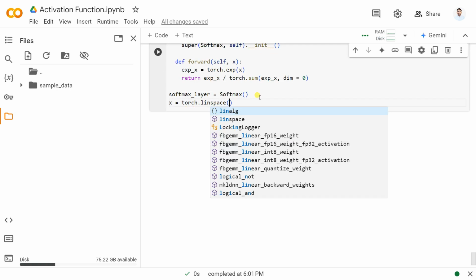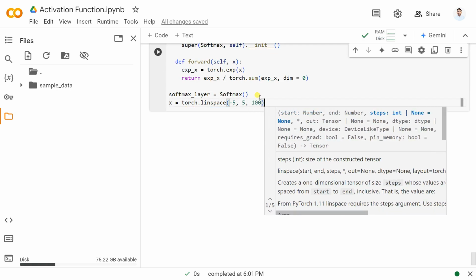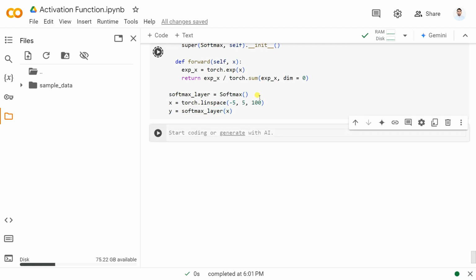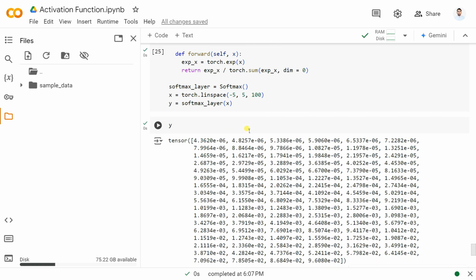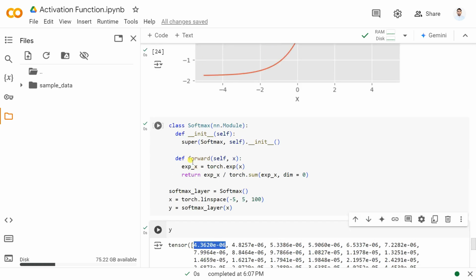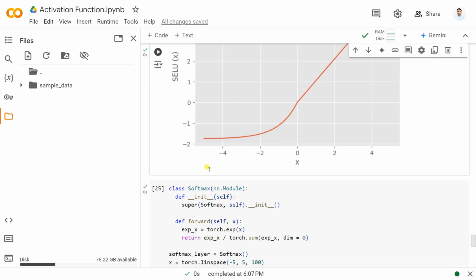Let's say linspace, -5 to 25, and let's give it 100, and then I'm going to pass it in, y equal to softmax layer of x. And after that, I can print the y, and you can see that in the softmax activation function, because of the exponential, the values look like an exponential, log curve as well. So if I print this out, this is super simple.